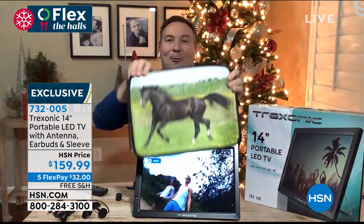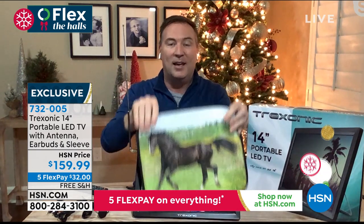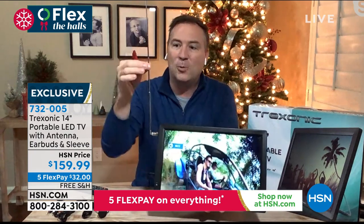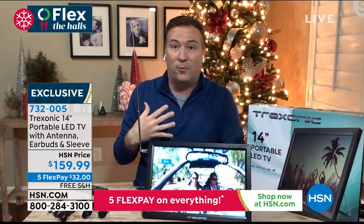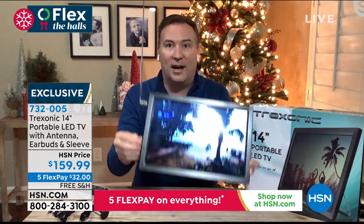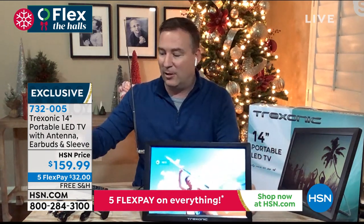My daughter sent in a picture of a horse without me knowing — they sent me this sleeve and it all fits in there. So we're talking about true portability — if you're taking this outside the house, camping, or out and about, you have everything in that one sleeve. We give you two different antennas: the first is designed for when you're at home and stationary — I get 34 channels here at my house. When you're on the road, we give you the secondary amplified antenna designed just for the car. So driving down the highway, you're still going to have television. You don't need to keep it plugged in since there's over three hours of battery life built in. But for an extra long trip or tailgating, we also give you the car adapter so you can plug right into your vehicle.